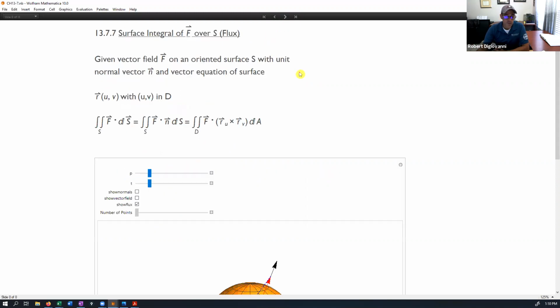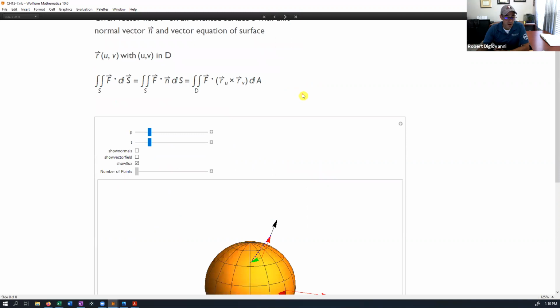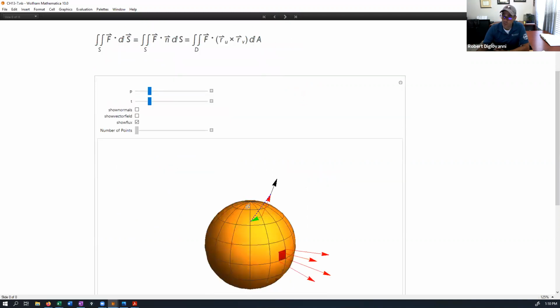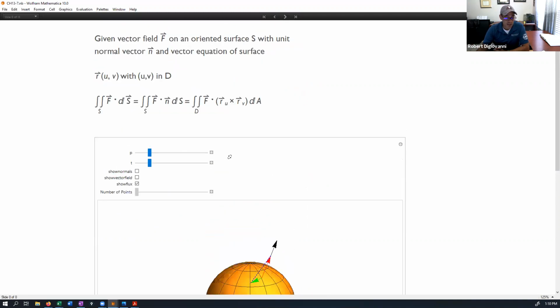All right, and then we finally got to this, and this is where we kind of stopped. I was trying to explain to you what flux was, and that's what we're going to pick up today. When we're trying to calculate flux, this is the notation we use for flux. It's the double integral over some surface S of a vector field dotted with dS, where S here is a capital S with a vector. What does that mean?